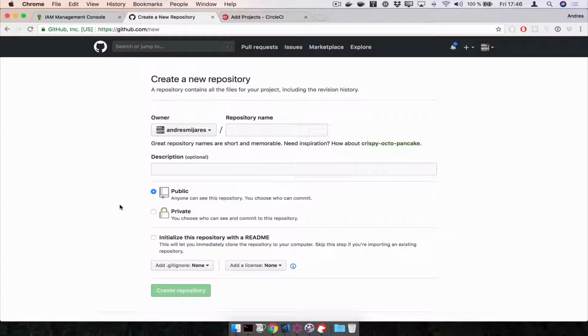So ideally, we're going to upload all our code to GitHub, and then we are basically going to ask CircleCI to react to the changes that we make in there. Why CircleCI? Because I like CircleCI. It's free, and well, it's not free. You have one concurrent job at a time, but that is good enough for our example.